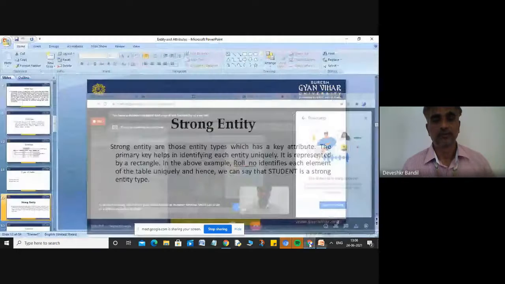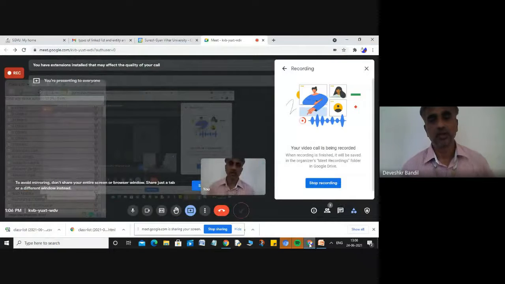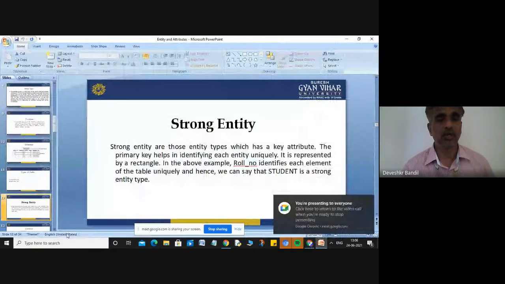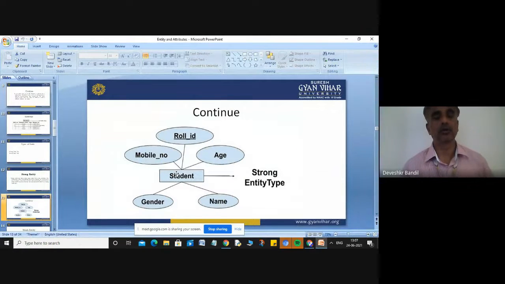Okay, so strong entity means which has a key attribute. Now I am talking about an example of your entity.